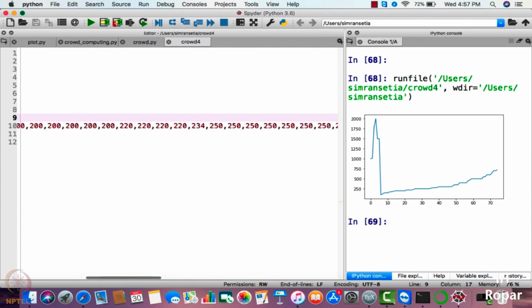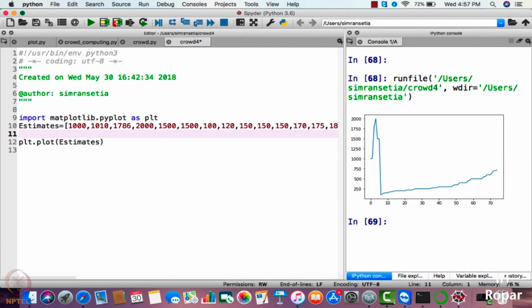Since we don't need any sort of x or y values here, we just want to show the estimates. So what I'll do is take this estimates array on the x axis, and for the y axis I'll keep constant y values for all the estimates. For that I have to create another array, for example another list. I'll create it like y.